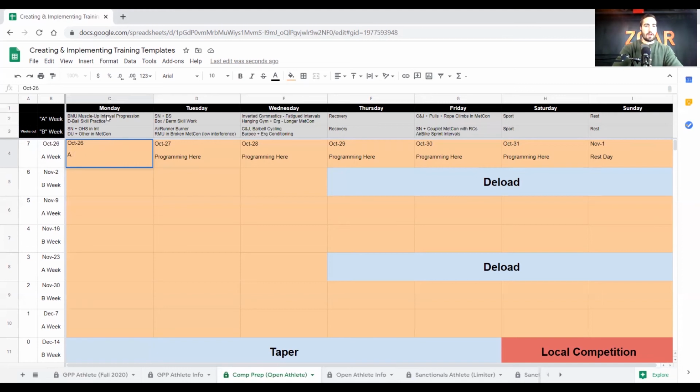So a bar muscle up interval progression could be something along the lines of, let's say, they're doing maybe 3 to 5 sets, and it's a 1K air bike at their 10-minute time trial wattage.